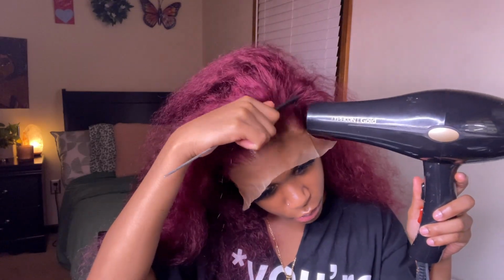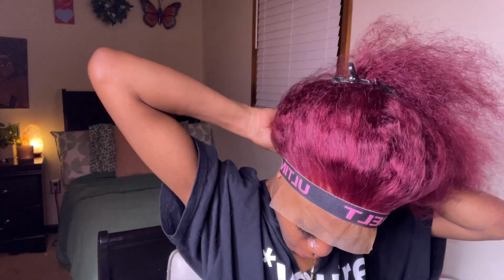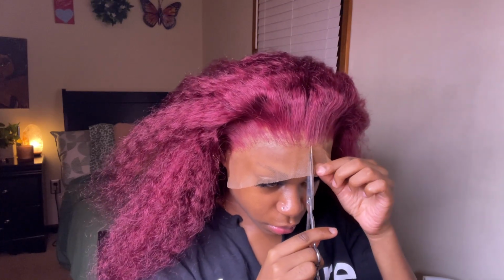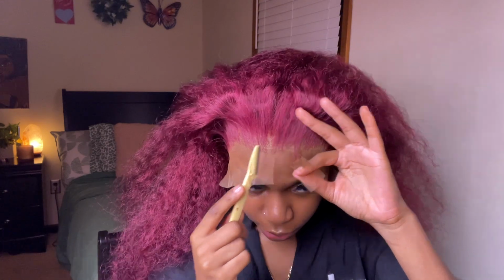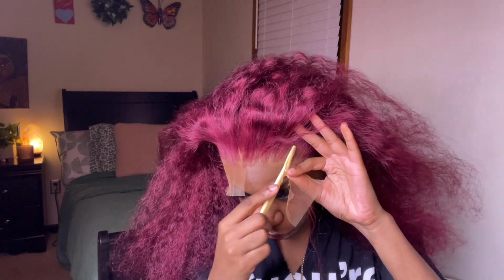I'm also blow drying it on warm heat. I know for sure it was that, and I'm also going to be melting this with my melt belt from I Am Beautiful Hustler. I let the belt sit on there for 10 to 12 minutes. Now I'm taking my scissors and I'm cutting directly in the middle so that I can cut the lace off evenly on both sides. I'm using my razor and I'm going, as you can see, in a very zigzag motion. The lace came off very smoothly, so yeah, that's all I'm doing here.